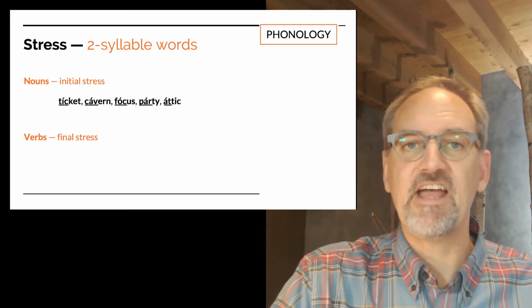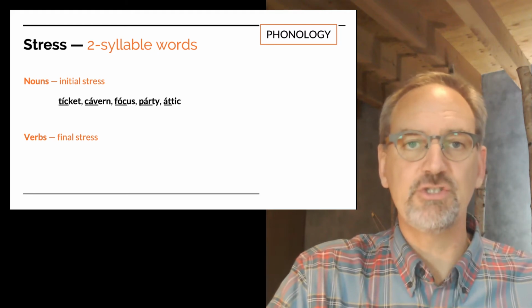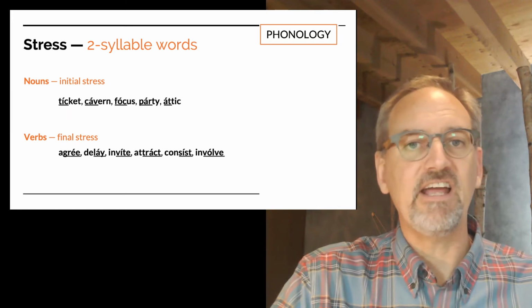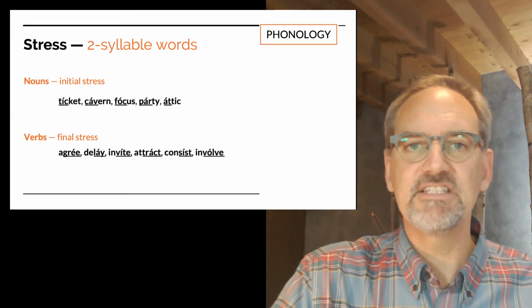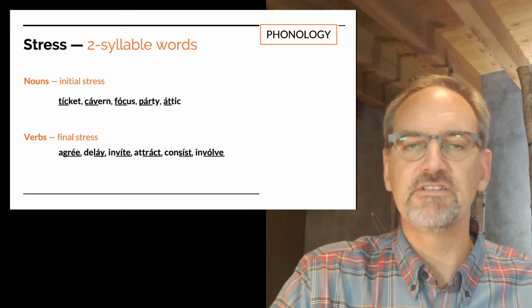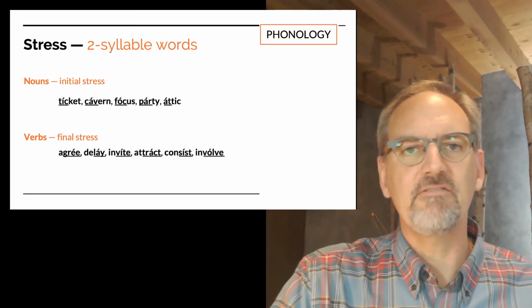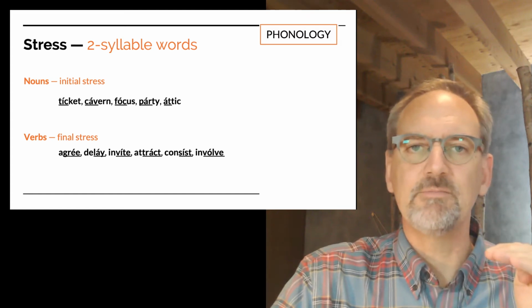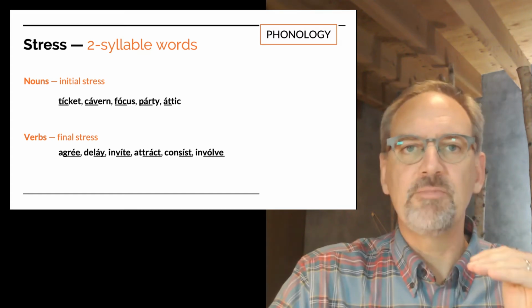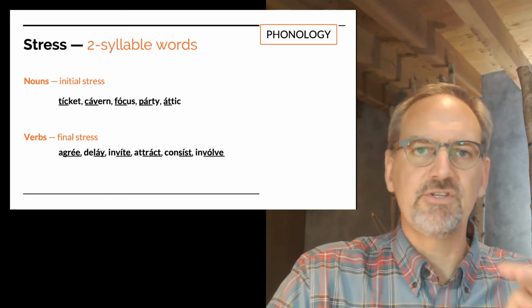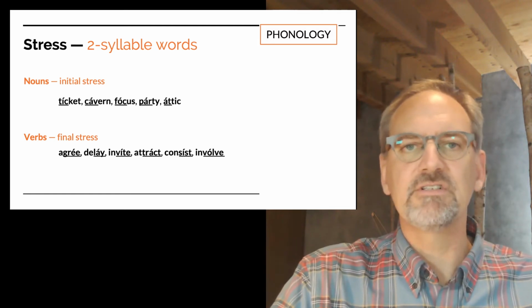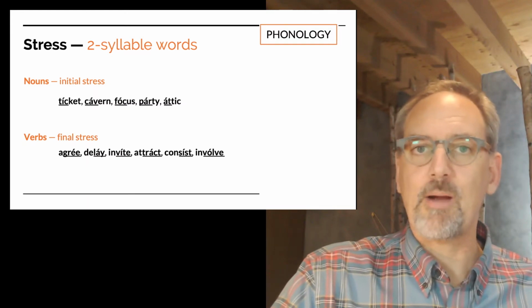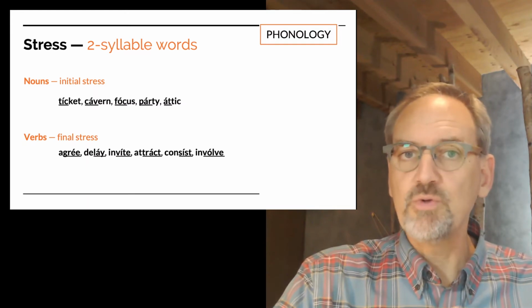Whereas verbs often have final stress, at least two-syllable verbs. Words like agree, delay, invite, attract, consist, involve. And hopefully you can hear that my voice pitch rises from the first syllable to the second syllable among the verbs, but falls from the first syllable to the second syllable for the nouns. Ticket, agree. That's a property of stress, but it's only a tendency.